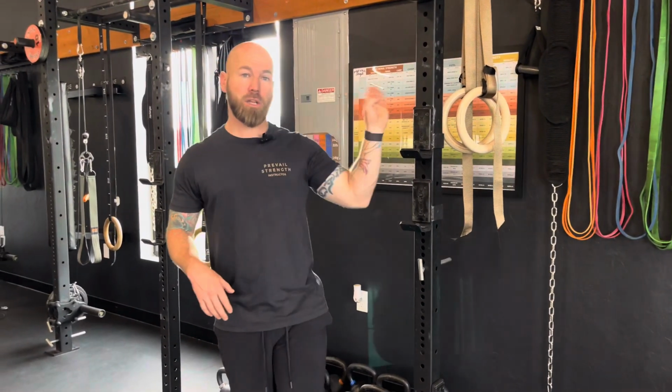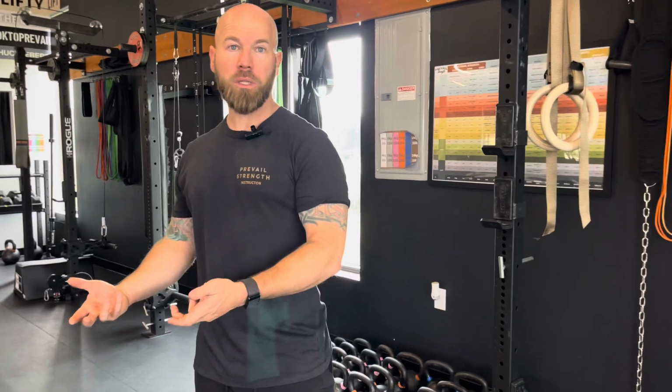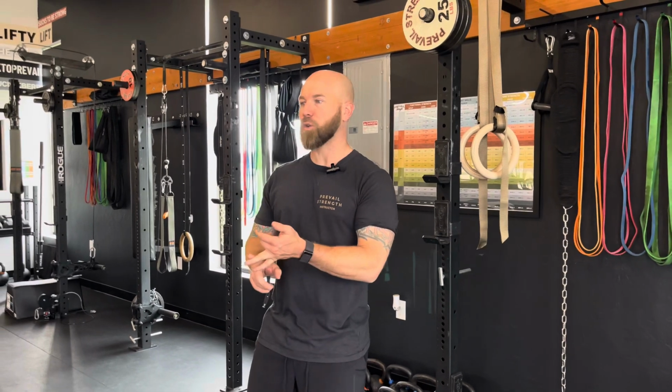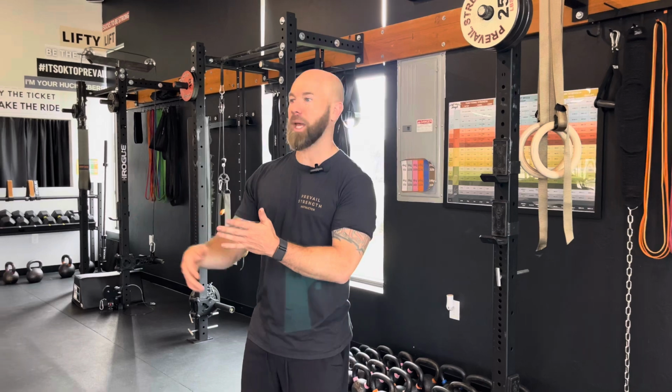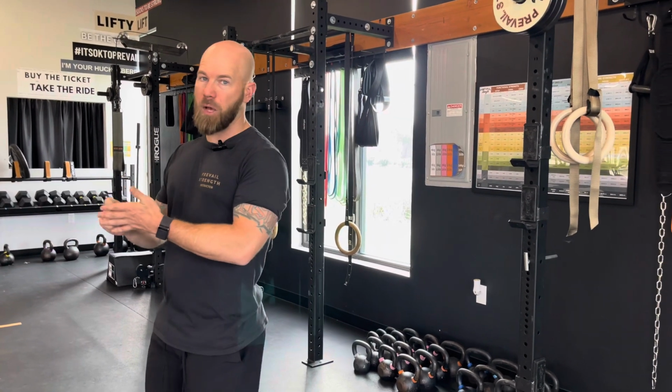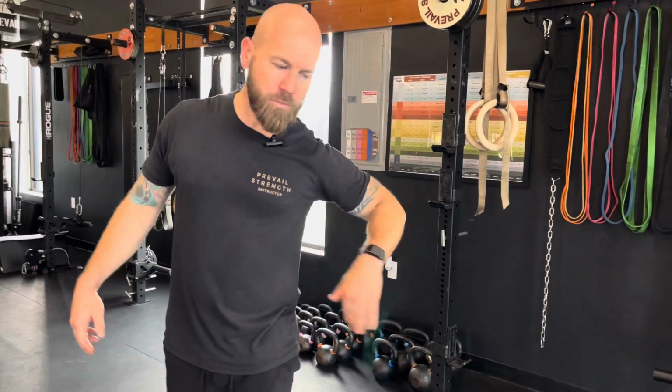Don't chase the numbers on the board, because that's not the smartest way to get higher intensity for your exercise and your deadlifts. So think about that first. What can I do? I can do 5s or 10s. I do my 5s, and I could do that by 5. Let me try this by 3. Oh, I can go up a bell by 3. Okay, I don't want to go any heavier than this bell by 3. Write that down, and then reference the board to see where you're at.